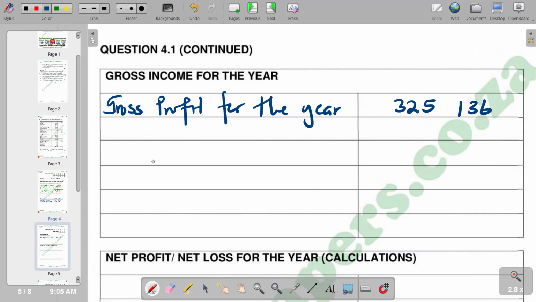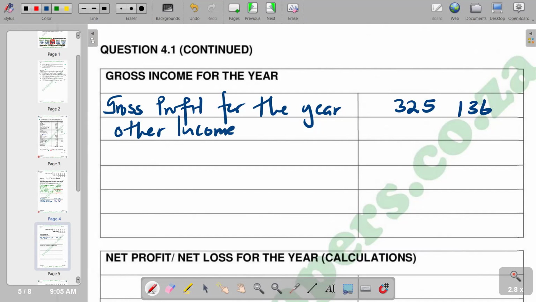From there now, according to our formula, we are supposed to add other income. So we are saying other income, and we are going to list all the other income that we have beneath that.